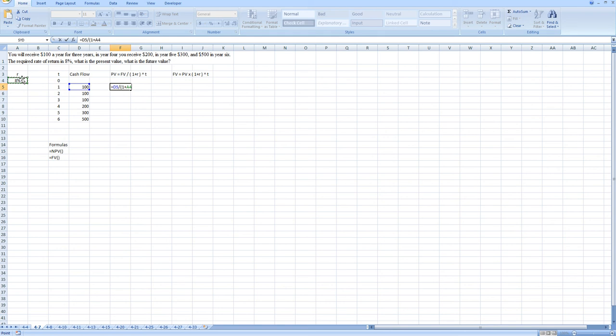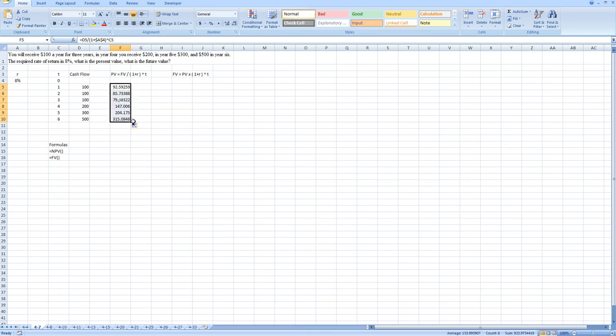Using Excel, we're setting this up so that we can just drag the formula, so we'll want to hit F4. Next, we're going to reference the respective time period. So we're 1 period into the future, which means we need to discount by 1 period. We see that this $100 received 1 year from now has a present value of approximately $92.60.